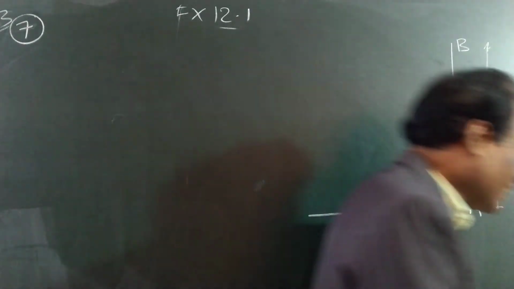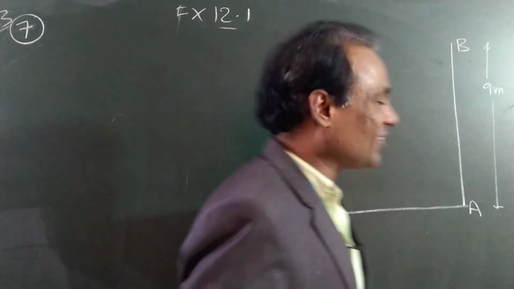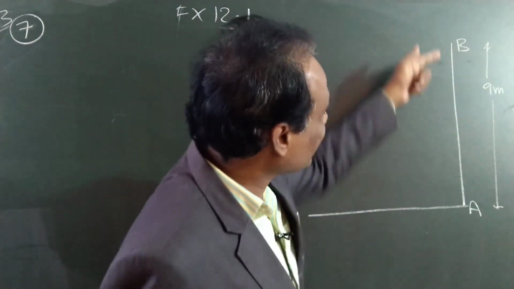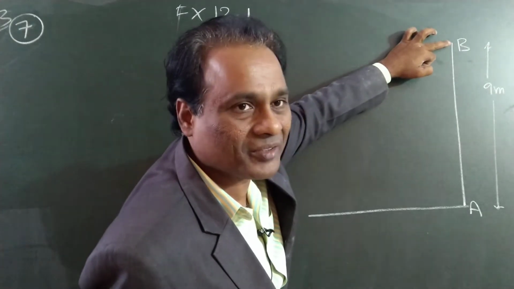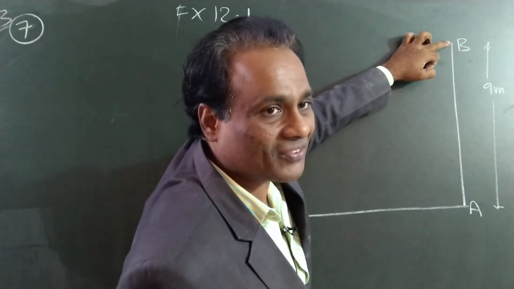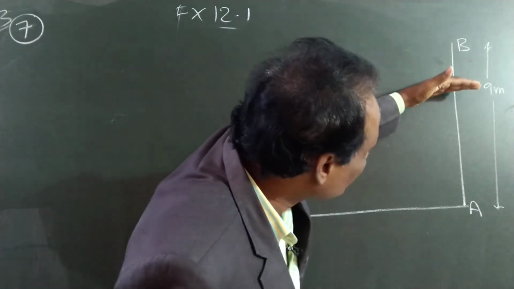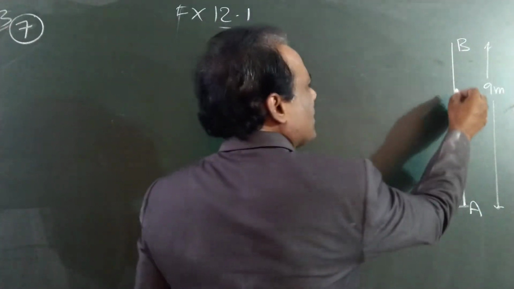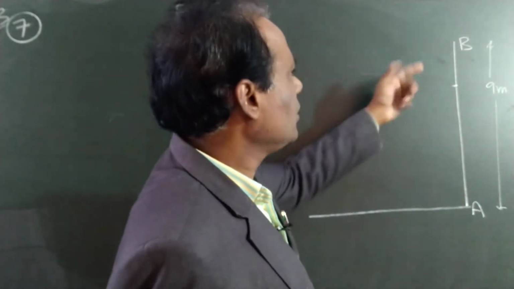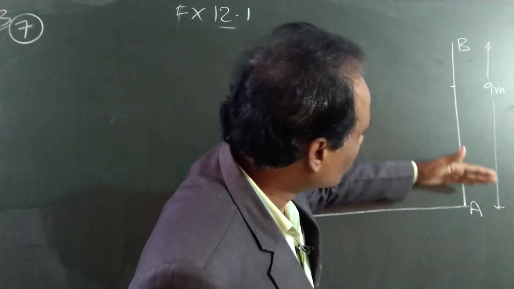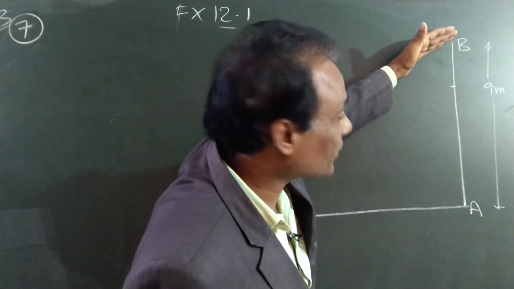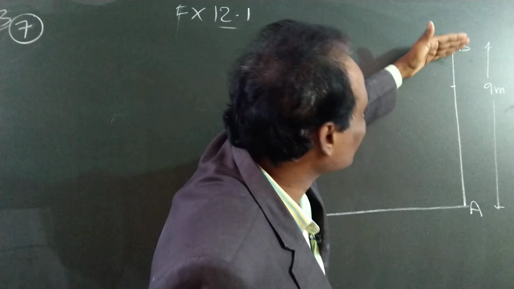He needs to reach, the electrician wants to reach, not here. He doesn't want to reach this point, total 9 meters. 1.8 meters below, because I think the light may be here, not on the top. We don't know what the reason is. So the electrician is not going to reach the top. He is going to reach 1.8 meters below.